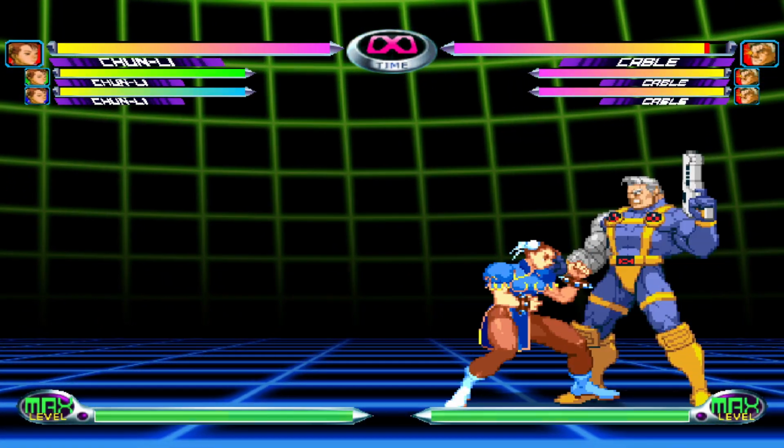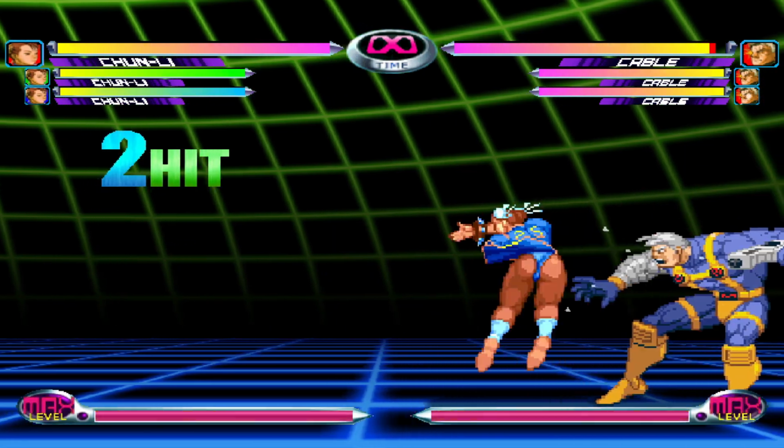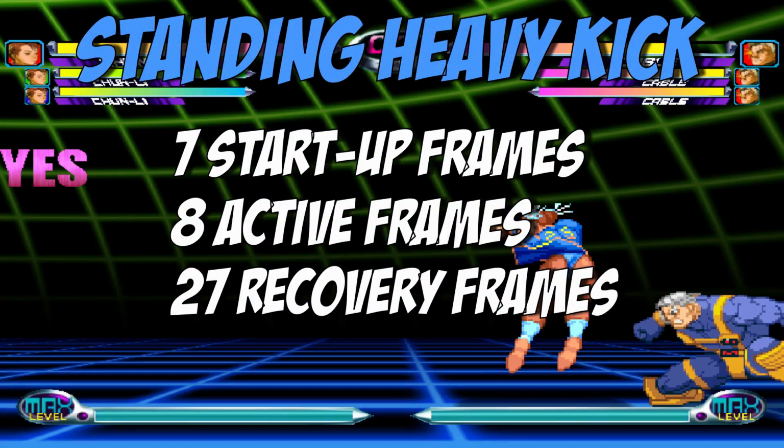Standing Heavy Kick is Chun-Li's main launcher, but it's not great overall for its poor range. It's hard for her to set up air combos with this move, so you'll have to go into it after a light normal, not a medium.